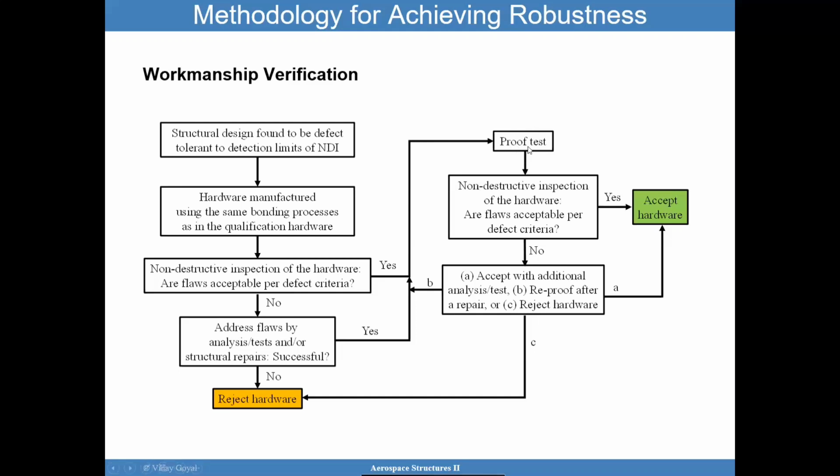Once you go through proof test, check it again. Through non-destructive inspection, check it again. If everything's okay per the defect criteria, go ahead and accept the hardware. If not, if you have flaws exceeding the criteria, you may have to repair, either look at some additional analysis, testing, see if you can get happy, but you may have to do a reproof, okay? And so that entails that after you repair, you go and do a reproof.